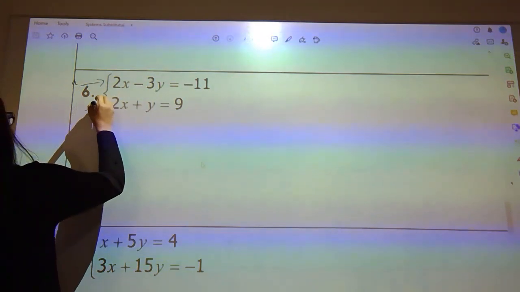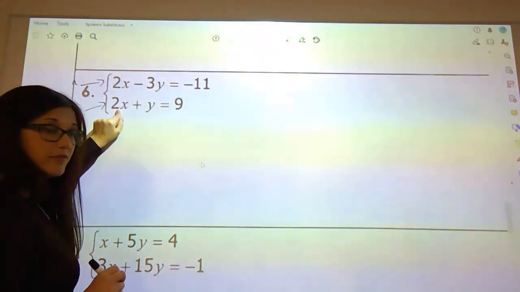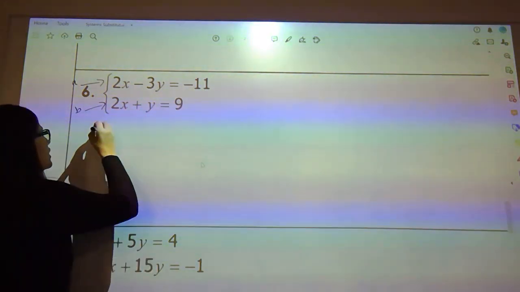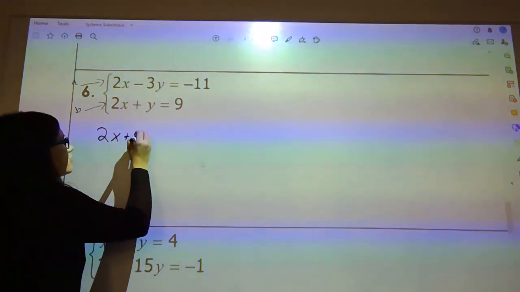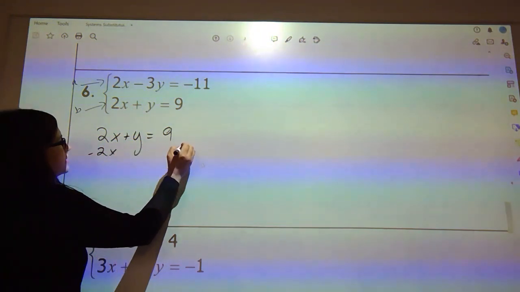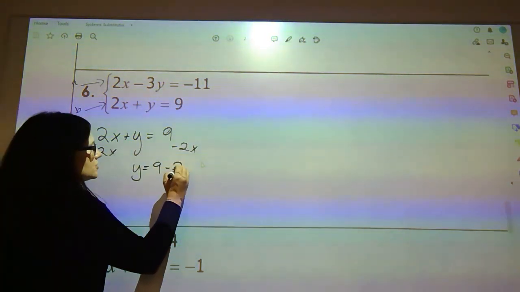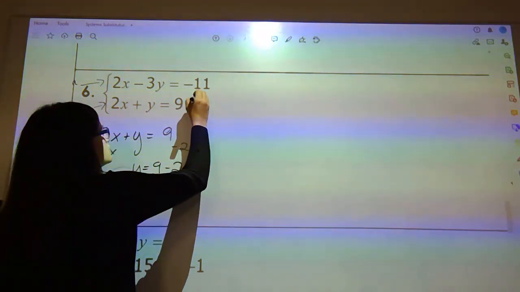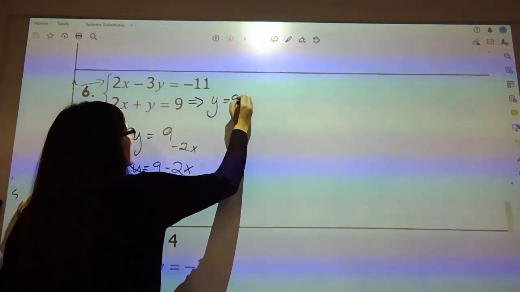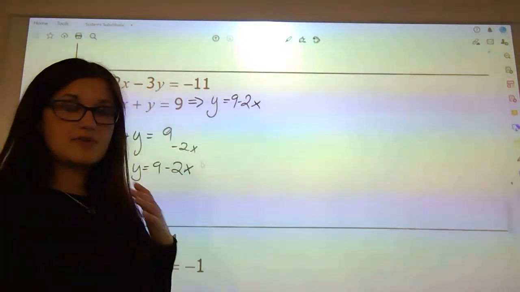This is equation A, this is equation B. I'm actually going to use equation B right now for my substitution. So let's rework equation B for a second though, because I need to get it solved for y. So what do I have to do? Subtract 2x from both sides. I have y equals 9 minus 2x. Okay, so this is my new and improved equation B. I like it. He's more useful than the other one to me right now.